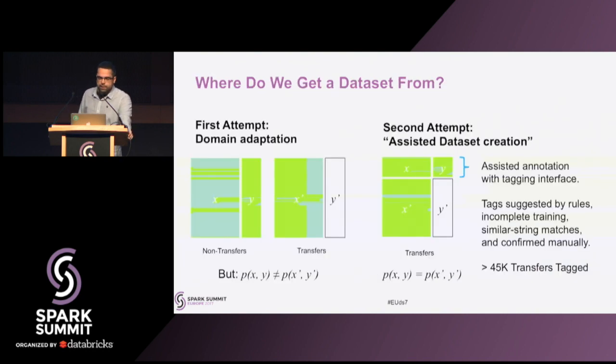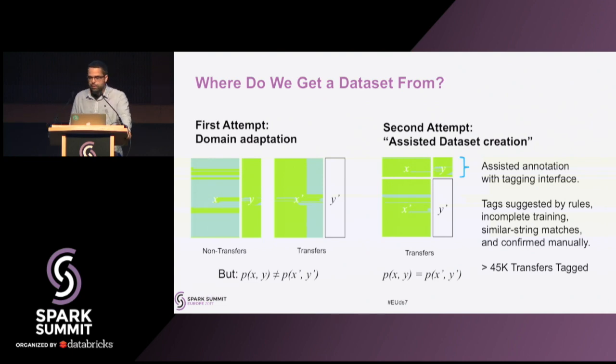So I wouldn't say that building the classifier was the biggest challenge. We found other challenges that made the whole end-to-end process quite tough. The first one is, where do I get a data set from? There does not exist any public resource with examples of categorized transfers, for the categories we want and for the words we want.